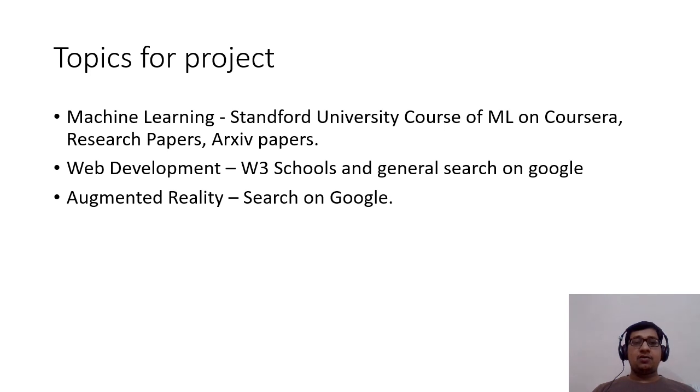If you want to go for projects related to web development, there are free websites on the internet like w3schools.com. That is what I referred to at my time. You will find all the stuff there, like front end: HTML, CSS, JavaScript, everything is there. And in the back end you will also find things like Python, PHP, and Django frameworks and all.